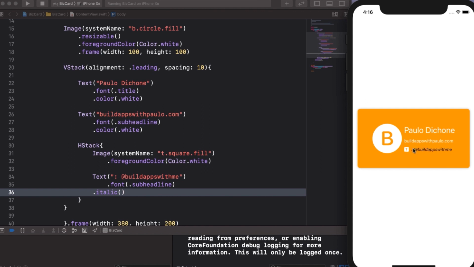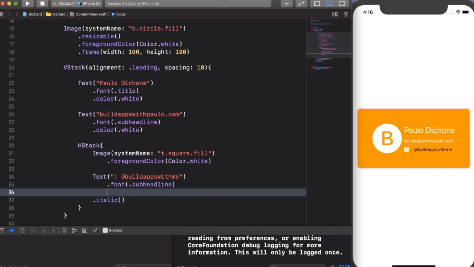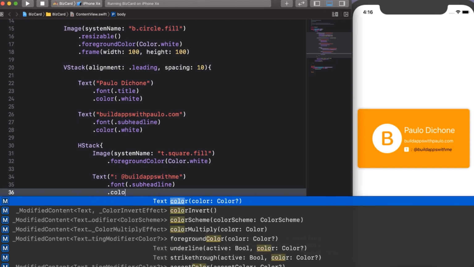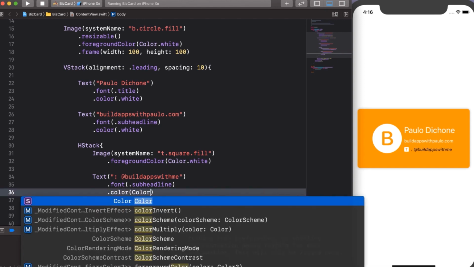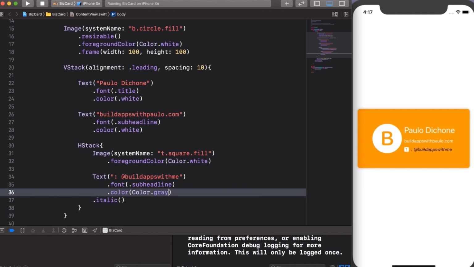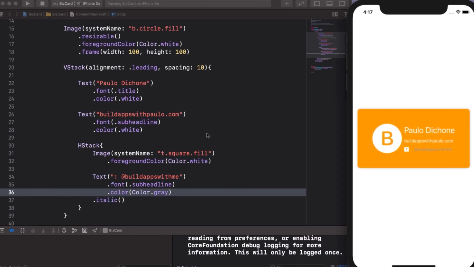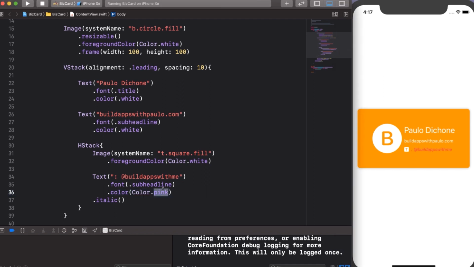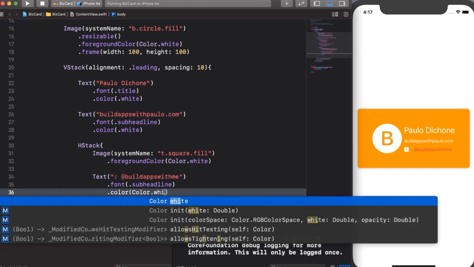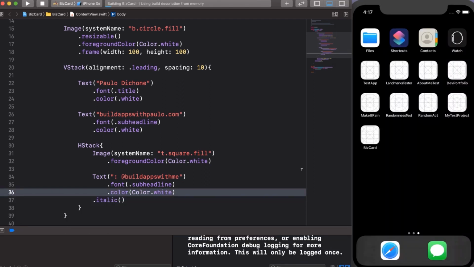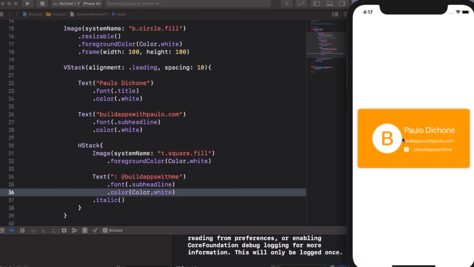Now, this is kind of odd. I know in the previous demo that I had, this was the color. How about we change that color to something perhaps a little bit more exciting? How about say text color? I'm going to say color dot gray, perhaps. I don't think that would be good. No, that's not that great. Let's see. How about pink? It's too aggressive. Okay, we're just going to stick with white at this point. Of course, you can play around with whatever color you want, but there we go.